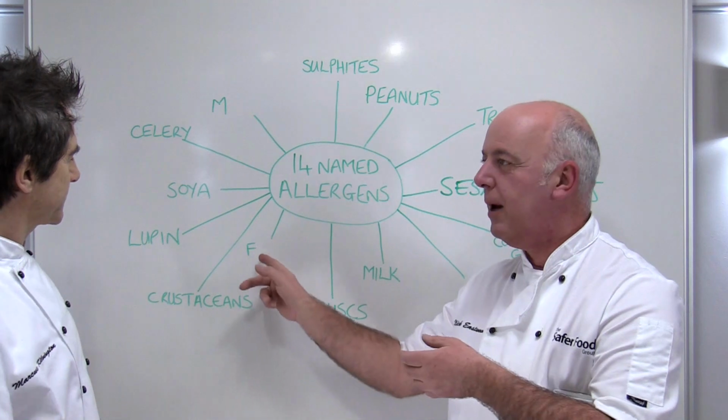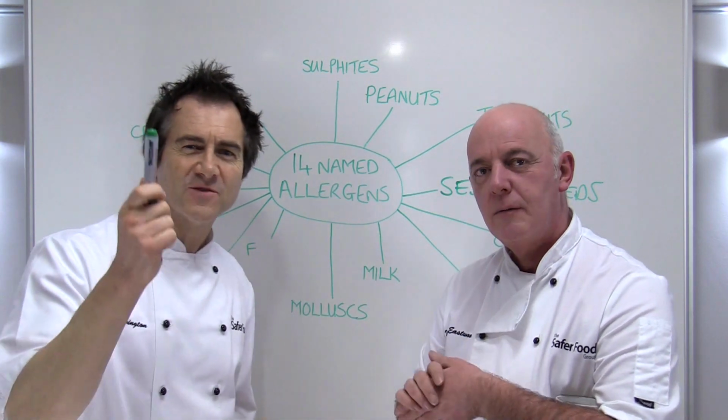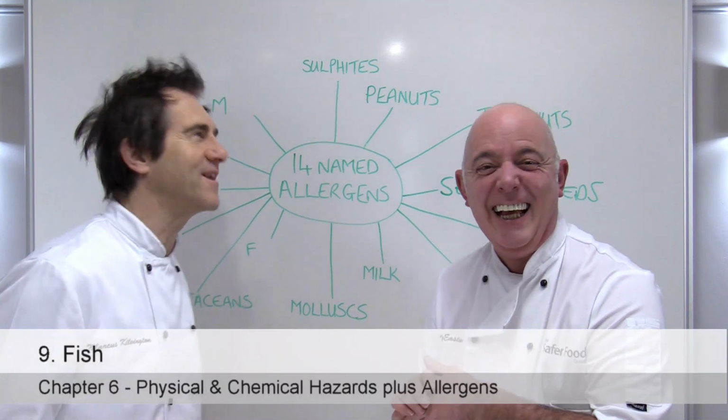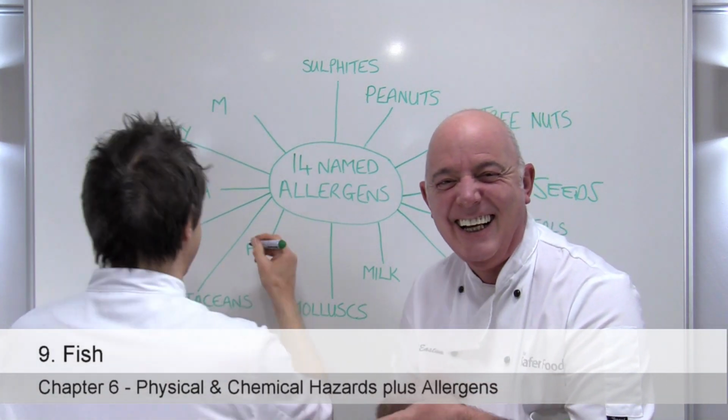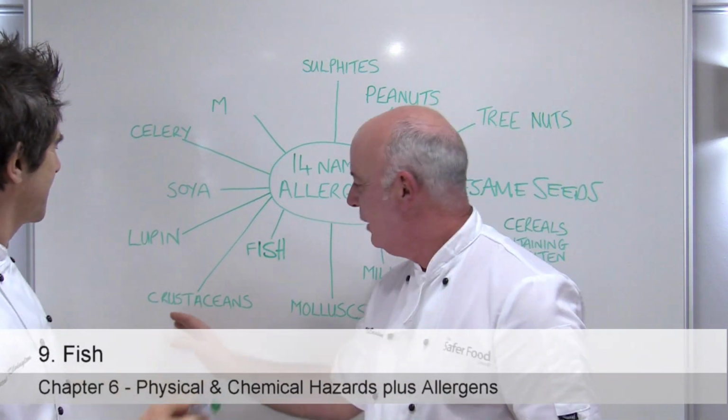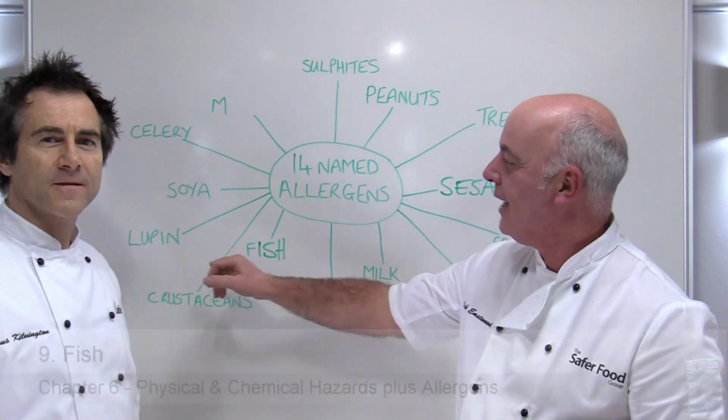What do you reckon this one is then? Well, while we're all in the same area. Oh, should be easy for you. Begins with F, yeah? If you were going to go fishing in the... Oh, I've given it away. Oh, dear. Fish. Like I said, we're lumping those together.